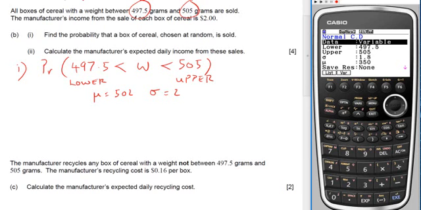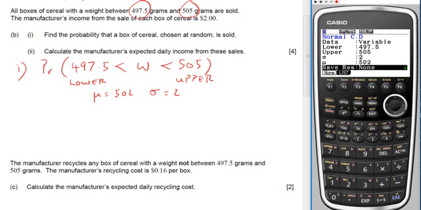Now, just to avoid any panic, remember there are 2 formats you can use here, either list or variable. Almost all of you will be using variable all the time. It won't be a list. So if you see it the wrong way, make sure it says variable. You then go and put in your lower value. So I know it's already written there, but we'll go through the process of inputting the lower value. My apologies, the upper value. The upper value is 505, and the standard deviation is 2, and the mean is 502.